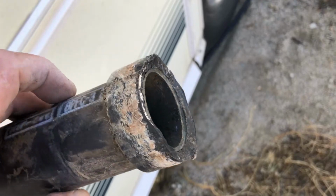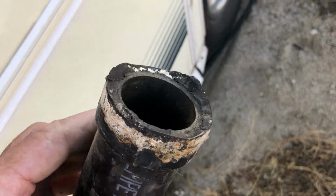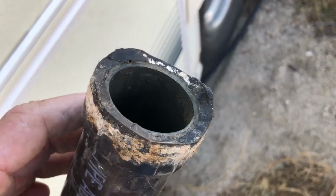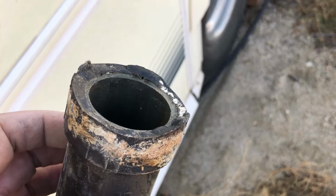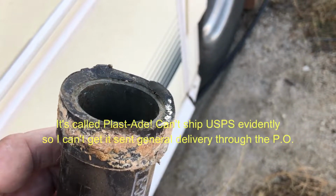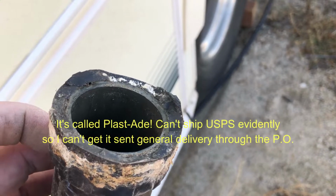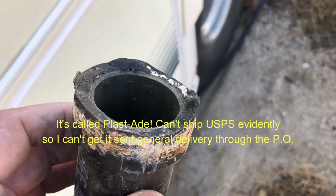And here's the end of that. So this flange has broken all the way off. Now, if I can get this lined up, there's some stuff on the market called Plast-Ade, which might bind to both of those and lock this together. So I'm going to do a little bit of research and see what I can find.